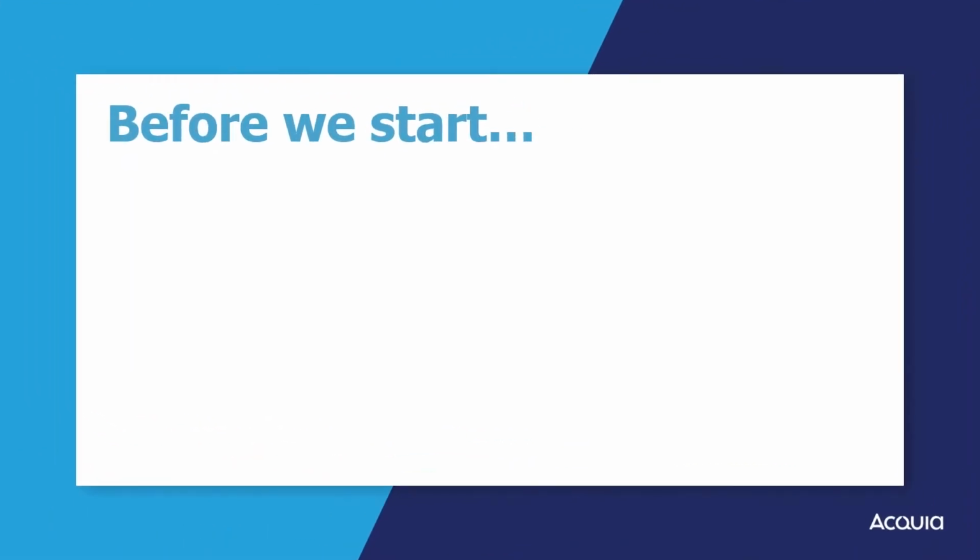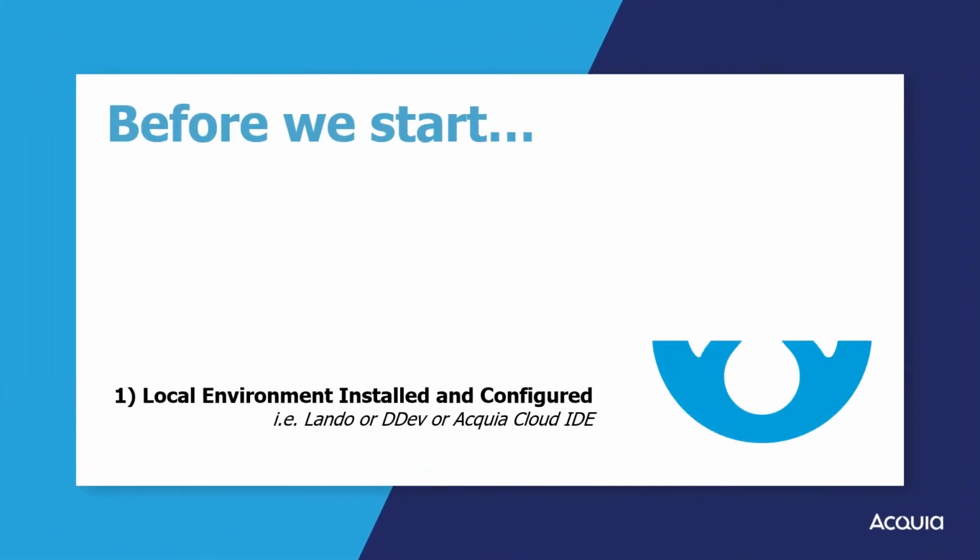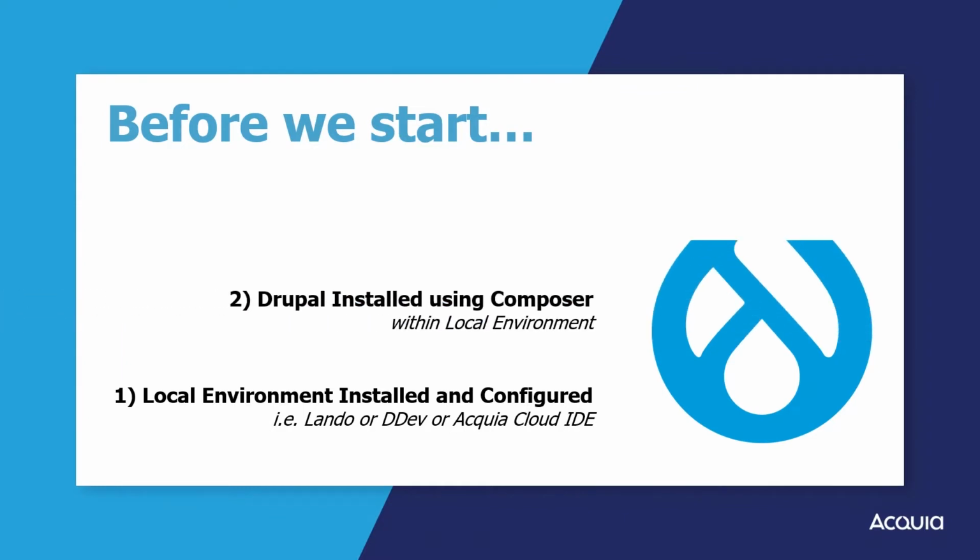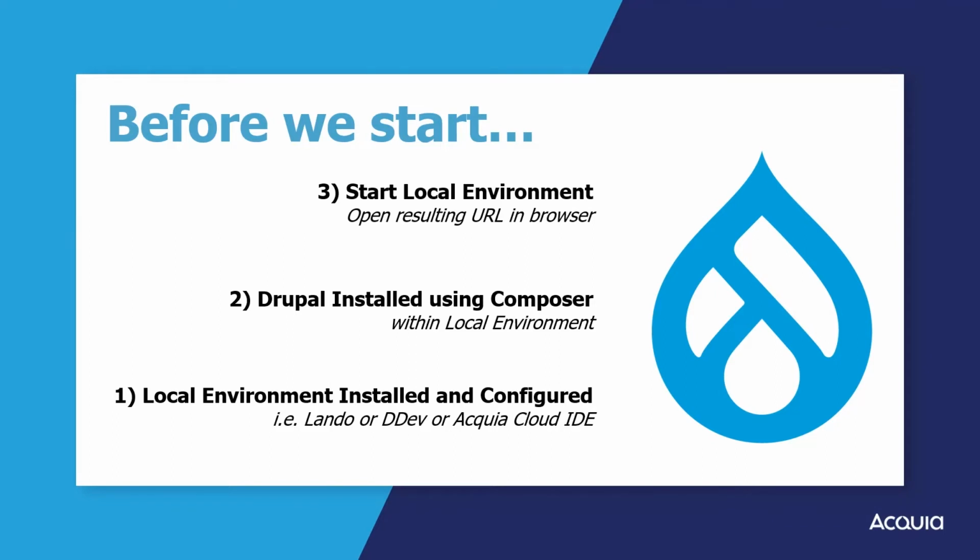After you have installed and configured your local development environment, and after you have installed the Drupal core codebase using Composer, you are now ready to witness the magic of installing Drupal. Following the steps required of your local development environment, go ahead and start it, and then open your Drupal site in the browser of your choice.